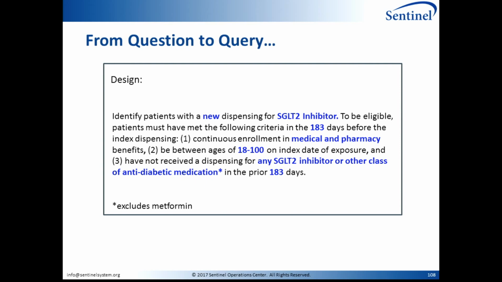I'm given this index dispensing, that they're an adult, they're not a child, they're between 18 and 100. And that they haven't received a prior dispensing of that same type of medication in a particular baseline period. And that's what I'm going to describe as them being a new user. So what new use in this case means is I haven't used a prior medication in that class or a related series of classes in a 6-month baseline period.